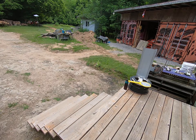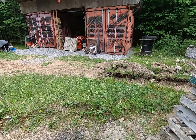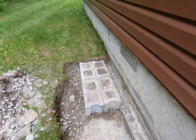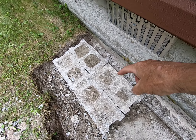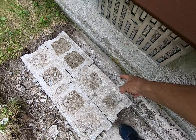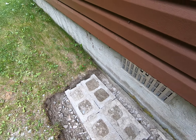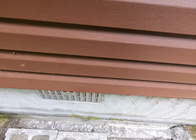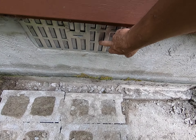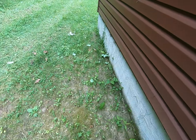We're still working on the trenching and getting that going. I brought out some concrete blocks and put them up here — this is where the battery box is going. It'll sit on top of these blocks, two inches away from the wall, and the steel will go right up into here so there's no water getting in. The conduit will come up and go through here into the cabin, and we'll bring it up through the floor.